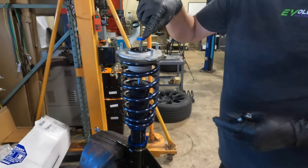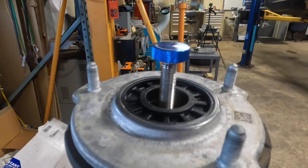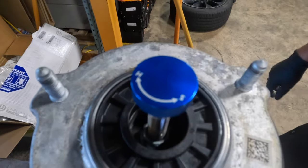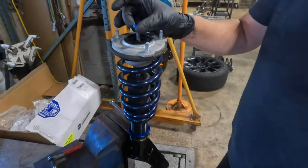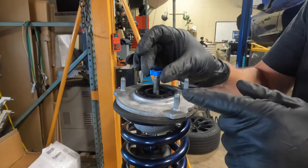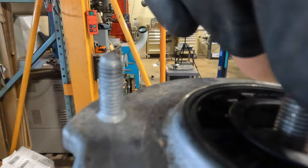And this is your soft, harsh, that's your spring damper adjustment, the S and the H. Okay. And each one is a click. Oh yeah, I can kind of hear it.